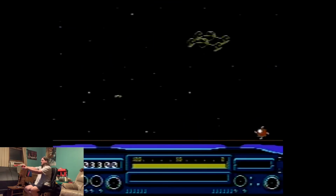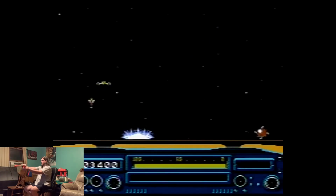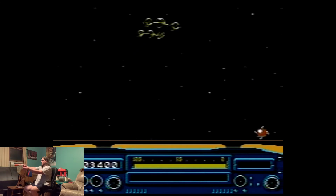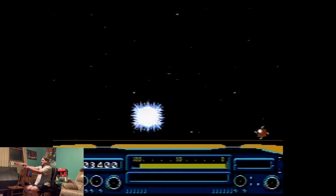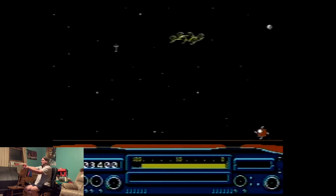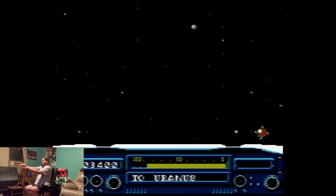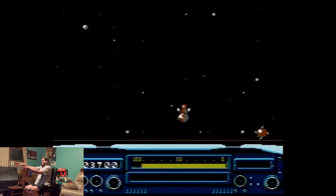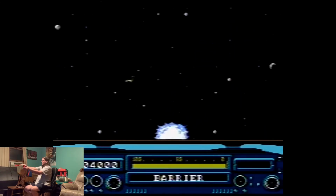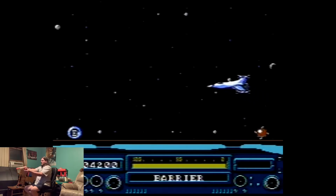Again, you don't really have to shoot these guys unless you're aiming for a high score or something. By the way, I don't know why your ship changes color. I think it's because I'm in code yellow. Crap. Okay, I need some health, so I need to start shooting some bad guys. There we go, full health. Energy, even though I don't need it.